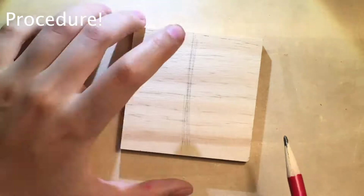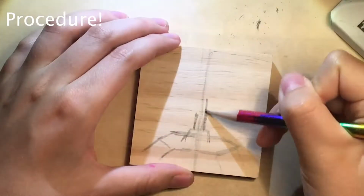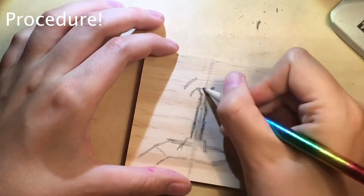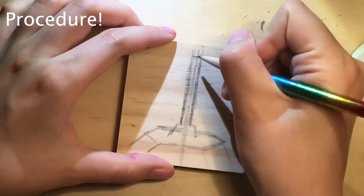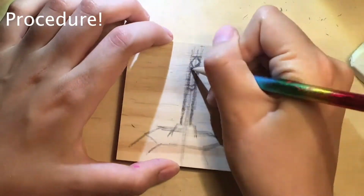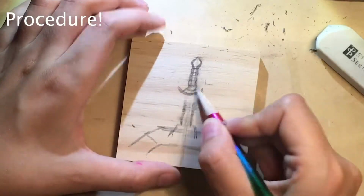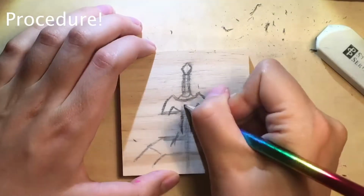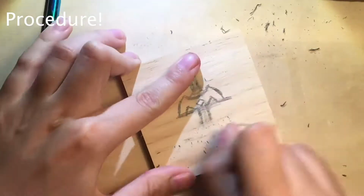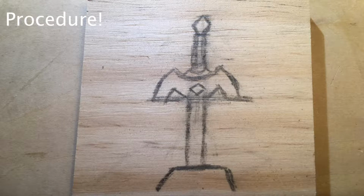So you start off with your sketch. Sketch out your picture, make sure to use your references. You want the sword to be symmetrical, I'm assuming, unless you want a lopsided sword, which why would you want that? But I guess to each their own. Maybe someone wants a lopsided sword. I don't know. But anyways, use lines to guide you. You need guidance!